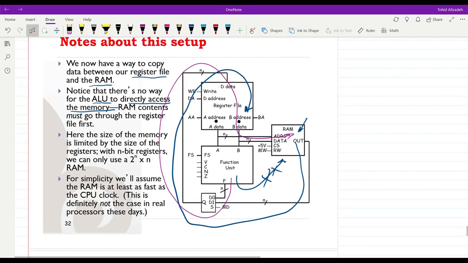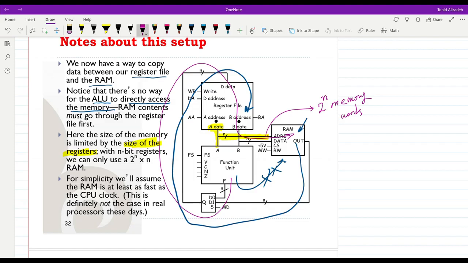And one more thing here is that the size of the memory that we use here and we can attach to our system is limited by the size of the registers. In terms of the number of elements for our RAM, it is limited by the size of the registers which we have here, n number of bits for the address. Therefore, in total, we can have up to 2 to the power of n memory elements or words.